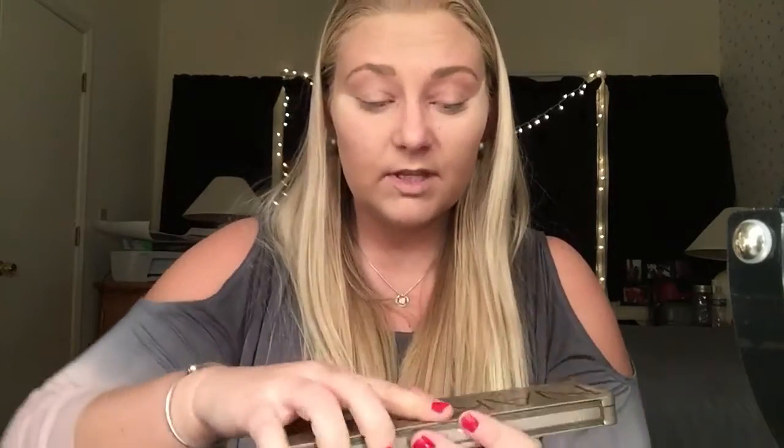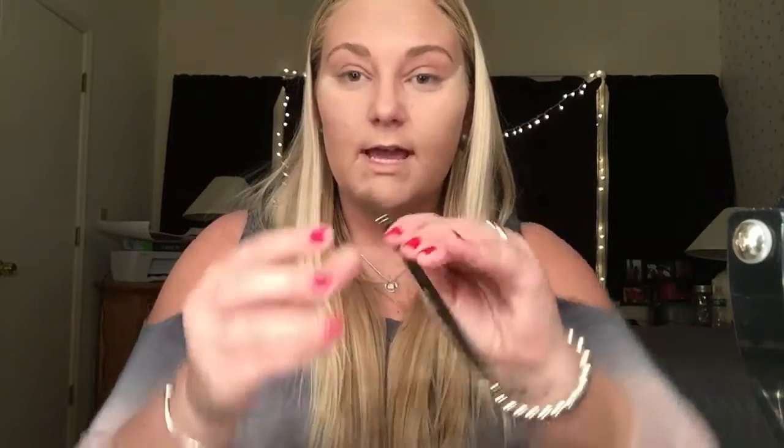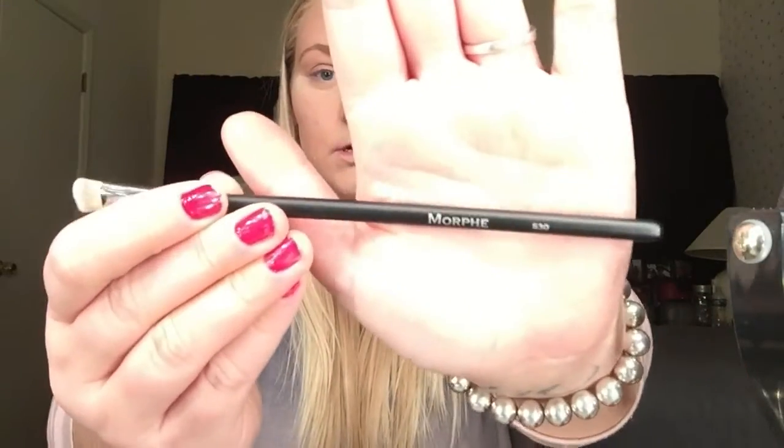Once you fill in your brow, I am then going to go in with my Urban Decay Naked 2 palette. You guys know I love this palette — you can kind of do anything with it. I am going to set my lids with the color Booty Call, using my Morphe S30 brush. This is what it looks like.